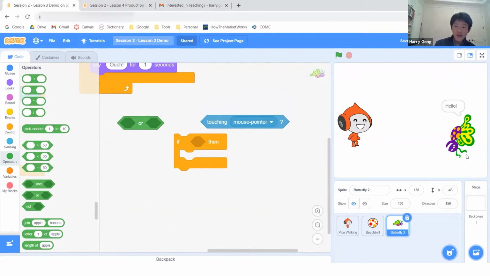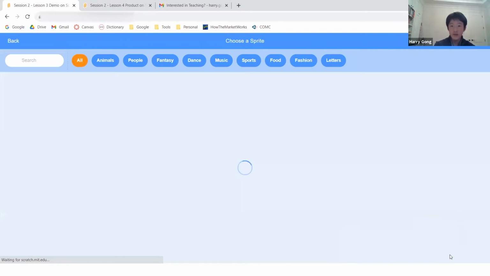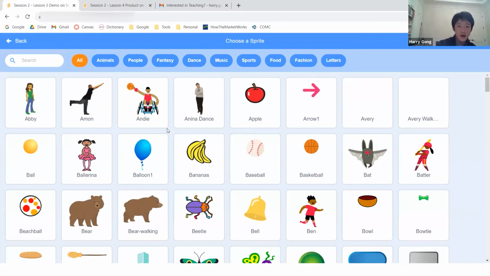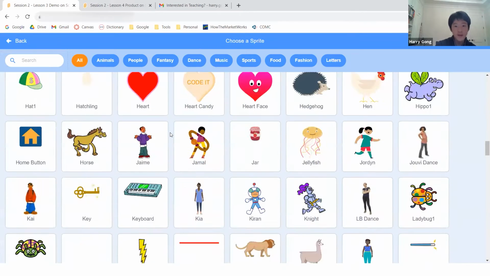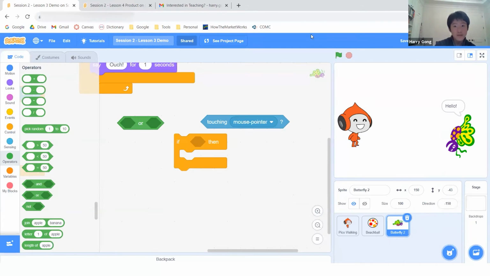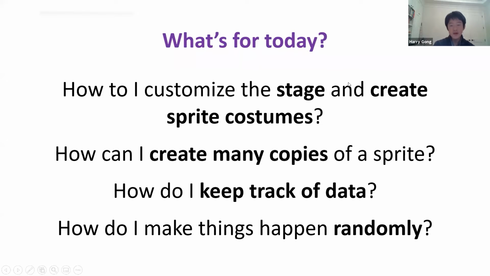That's the background that all the characters are behind. And we simply chose all of these 3 sprites from the Choose a Sprite window, which gives us a lot of built-in sprites. But sometimes we can't find the sprite that we need, and we want to paint a new sprite. And we'll learn how to do that this week.